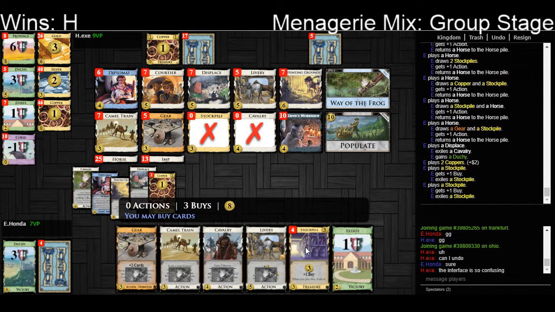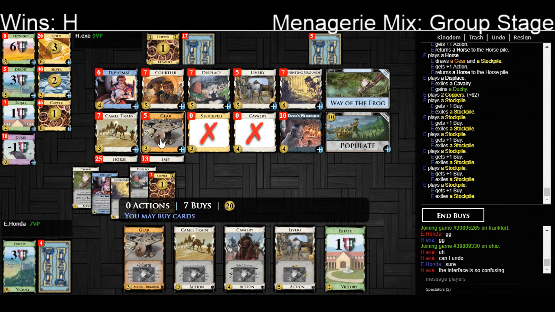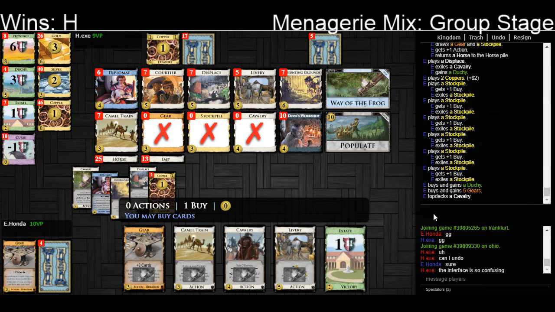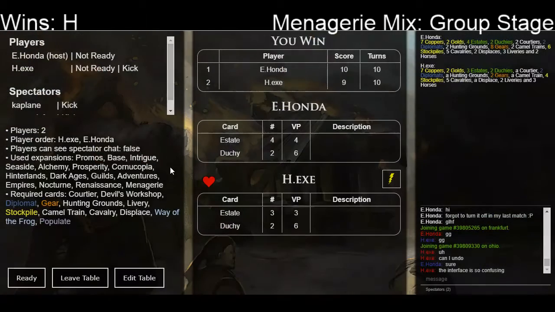We could have also finished on states, right? So no, doesn't make a difference. So the estate actually did enable us to win. That's funny. Okay, nice. Oh, got that one.